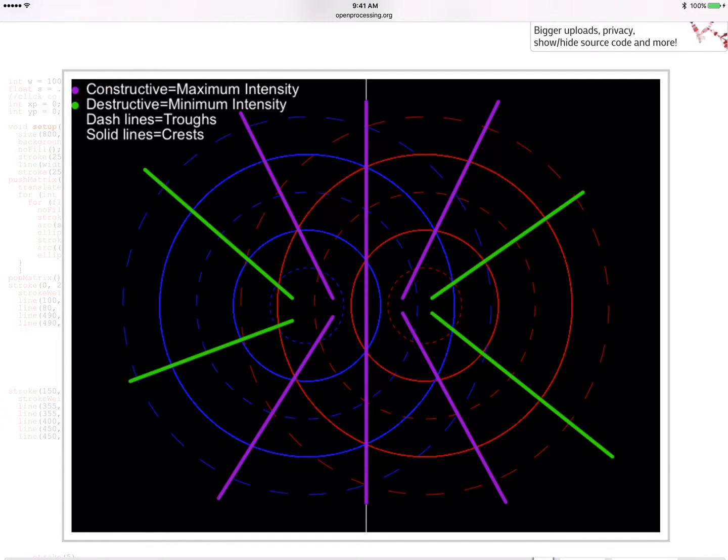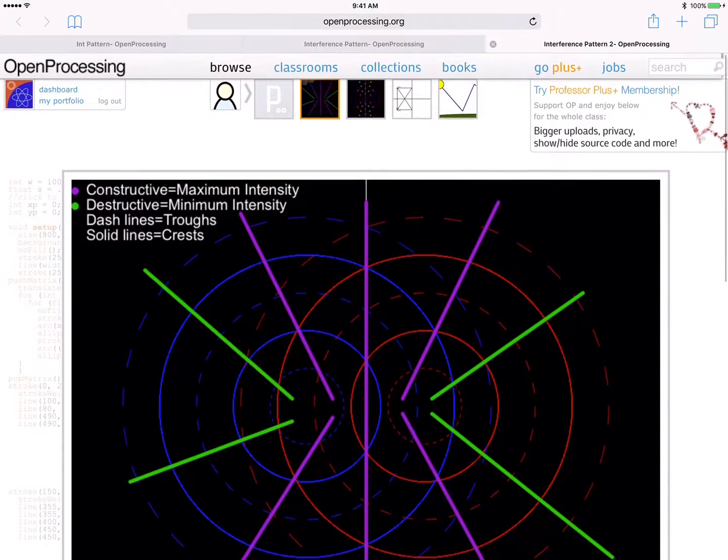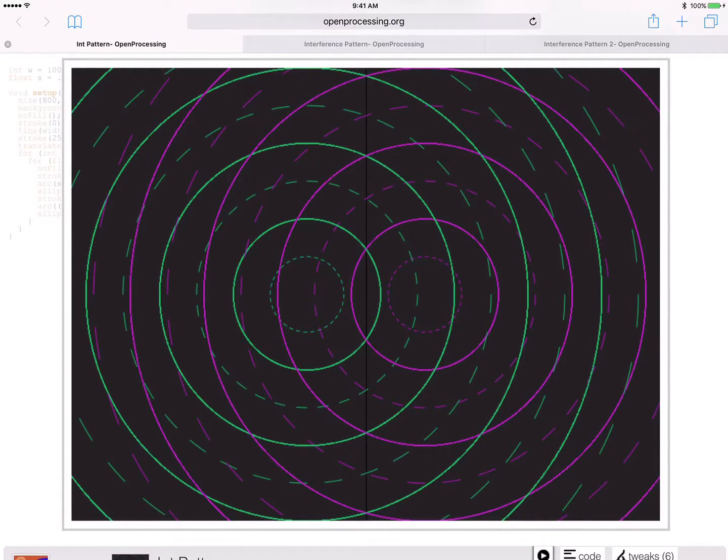So to draw one of these dynamically, we would want these dashed and solid circles to be emanating from their central position and moving outward, which is actually pretty tricky.